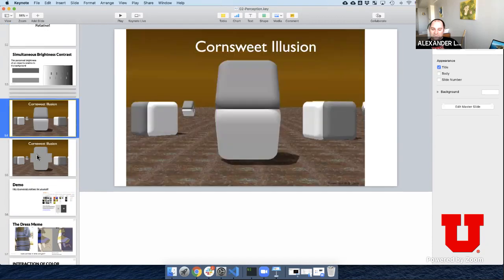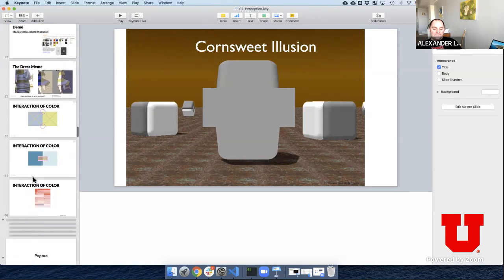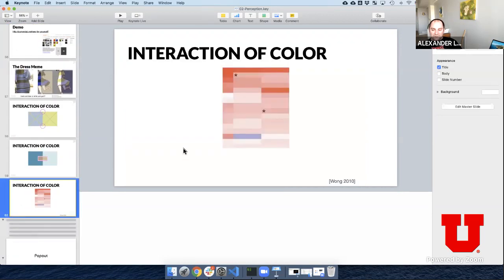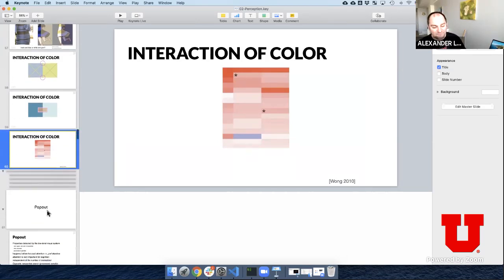So here, for example, we have this Cornsweet illusion where this block here looks much darker than the one at the bottom, but they're actually the same color. This is because of how we assume lighting is happening, how we think this shadow here is being created, and so on. And this is of course important for data visualizations, because if we have something like this heat map here, the two fields with the star have roughly the same color, but one of them looks much brighter than the other one. Now I want to continue with the lecture on perception with two topics. First, I'll talk about pop-out and what it means, and then I'll talk about Gestalt principles.